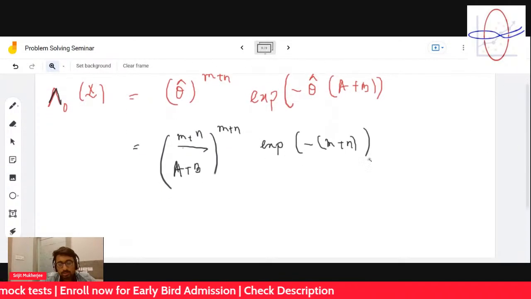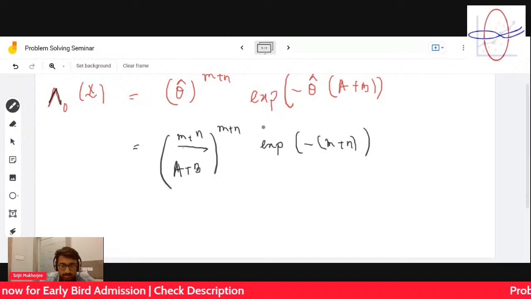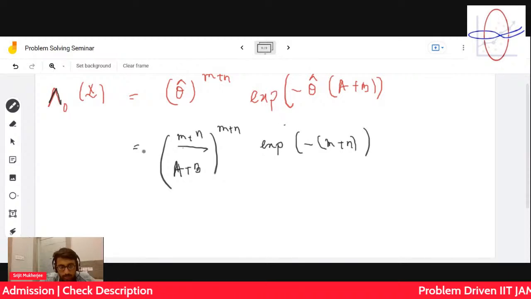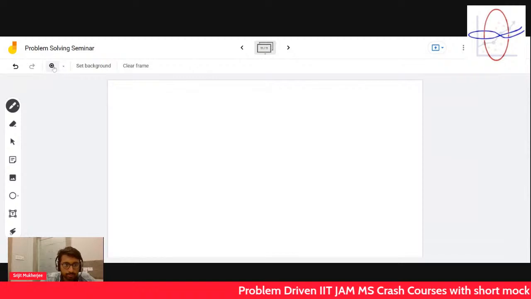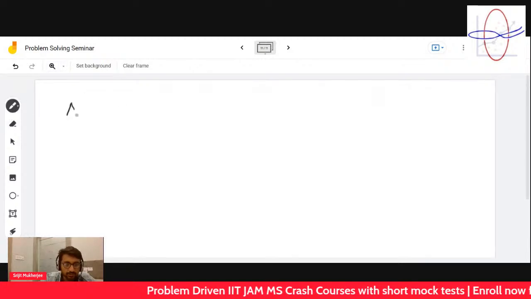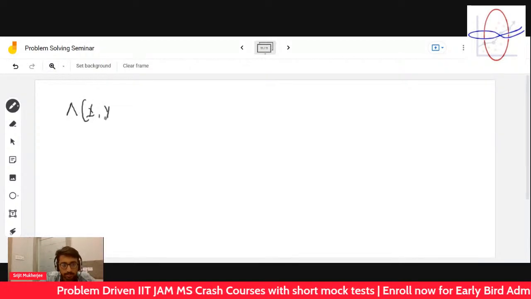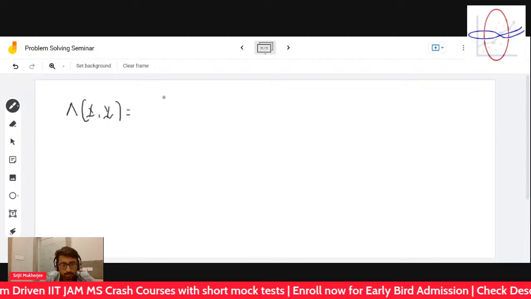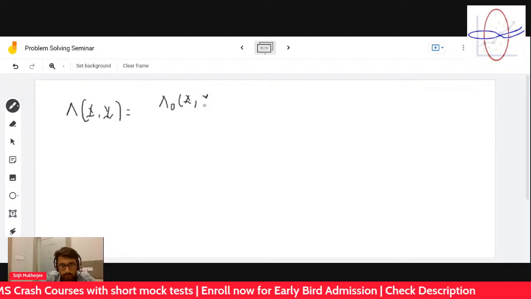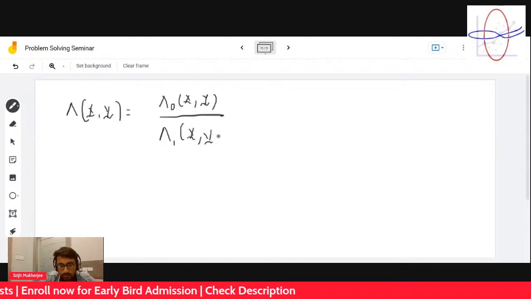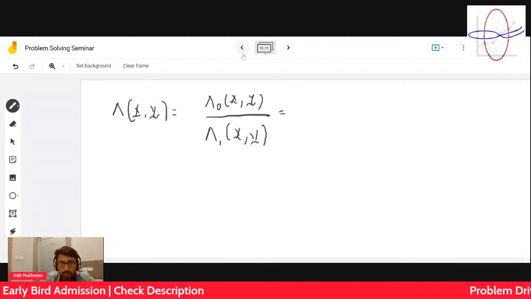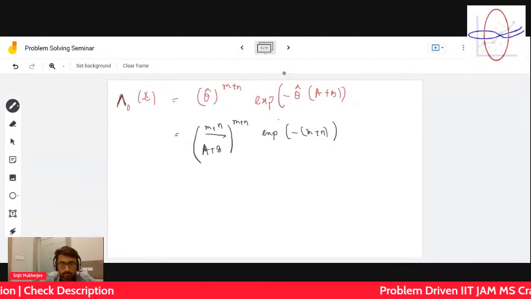So this is the upper one you have got. Now see, this is a constant, so it will not matter. You can take this as a constant. Remember, we need at least 2 ones, so I'm writing it here. So this one, comma y curl, is nothing but... So here we have got this one.